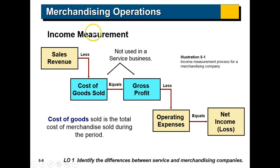Now, the way it works when we're dealing with merchandising companies, they receive revenue. But that sales revenue, when I go and buy a 40-inch TV, I want a 72-inch TV now. It's not going to happen. But you know, they used to be so expensive. Now they're pretty reasonable. I don't want to watch my hockey game. I want to watch good movies. But I remember the first 35-inch TV we bought was probably $3,500. Now you can get a 35-inch TV for $200. Do you know what I'm talking about? They're just getting so cheap.